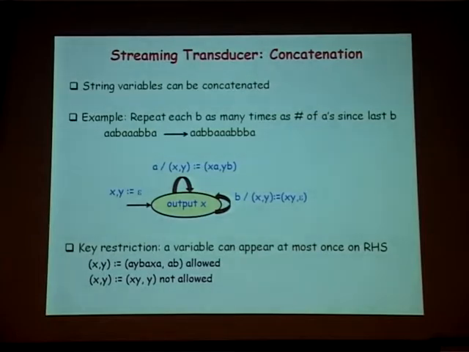Suppose I want to implement the following transduction: I want to map an input word w to ww. How would we do that? We will keep two variables. Every time you read a symbol, you add it to both variables. When the string ends, your output would be xy. So x will be equal to w, y will be equal to w, and our output will be ww. So you do need concatenation.